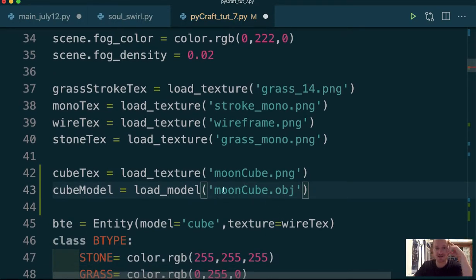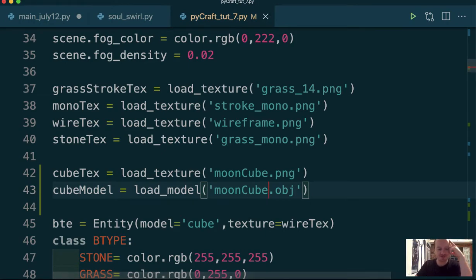I really want to show you that. But be careful, you don't want to call this something like cube.obj, because that already exists within Ursina, just as sphere does, and cylinder, I think, things like that. So if you create your own models and name them cube or sphere or cylinder, it will overwrite what's going on in Ursina, and some of the properties that belong to the original cube won't match up with your model, and some things might go wrong. So give it some kind of crazy name, and then everything will be fine.